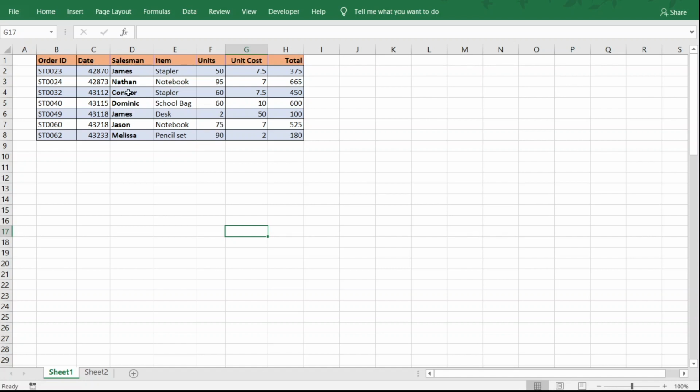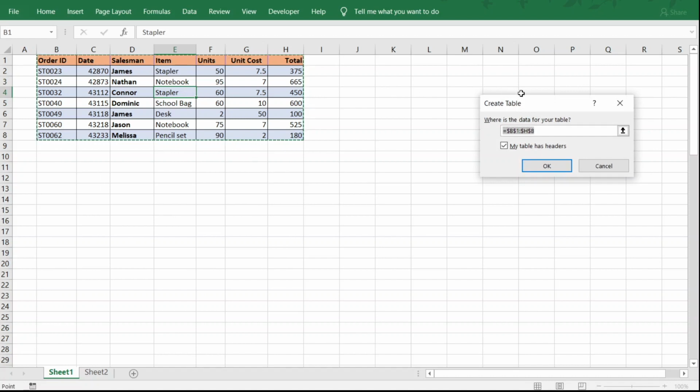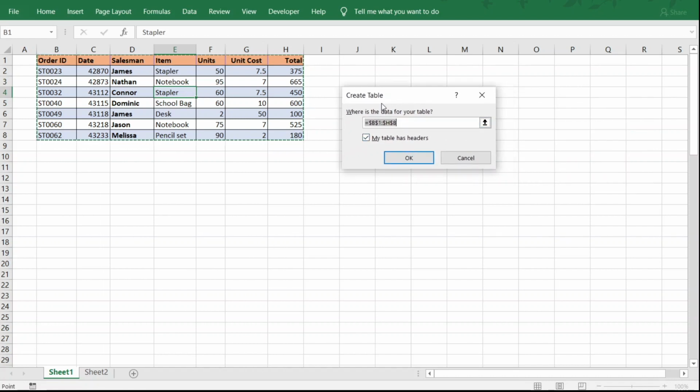If you click anywhere within your data, on any of the cells, and press Control T, you get this window. This is for Create Table, and it is showing the whole range where our data exists, and it is asking us whether this needs to be converted into a table.